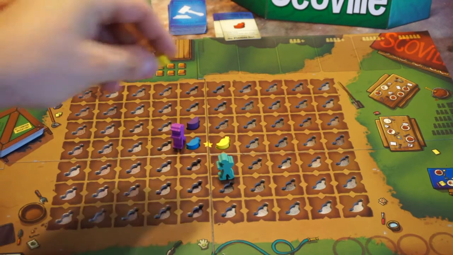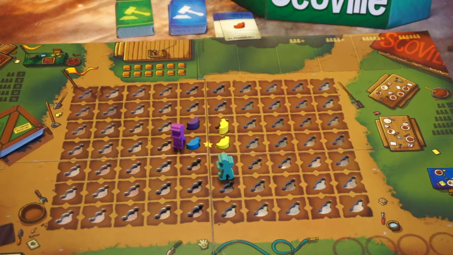But let's say later in the game, if there was another yellow out here, each yellow pepper would be worth 1, and let's say I had 2 or 3 behind my screen. Let's say I sold 3 of them. I could turn those into the supply and collect $3.